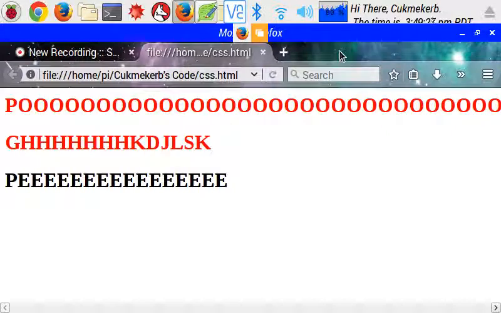See, the poop text is red and rather enormous, but when I hover it, it turns dark blue. See, my mouse is over it and it's dark blue. And when I click on it, see, I'm clicking on it right now, it's green. And it does the same to the other one, which has the class of poop. And the one called P doesn't do anything because I didn't style it to do anything. And that is how you write CSS.